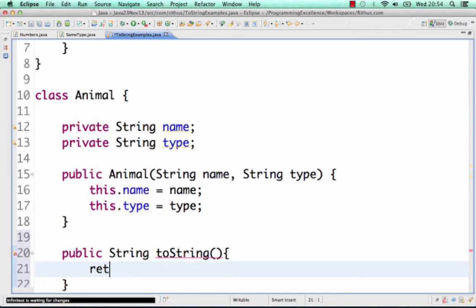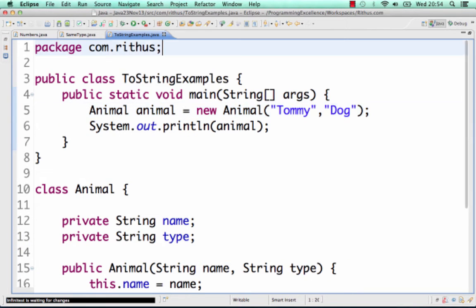So return, let's just say "name is " plus name, and after that "type is " plus type. I'm using the string concatenation operator plus. So let's see what happens now.